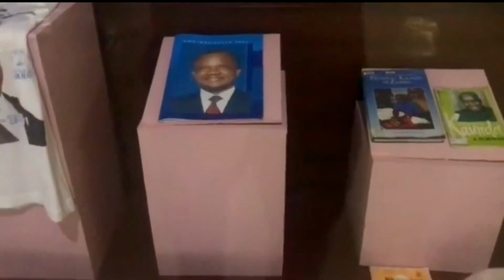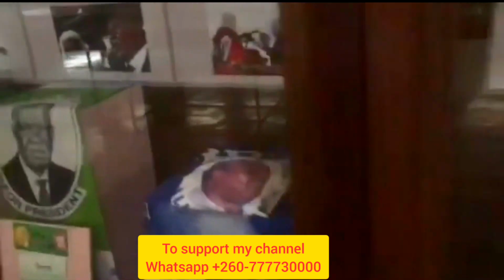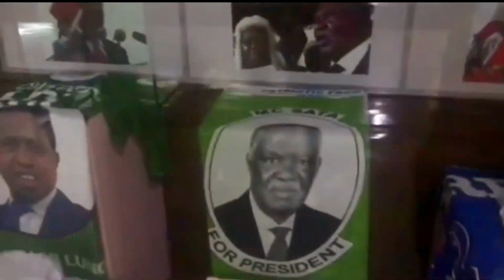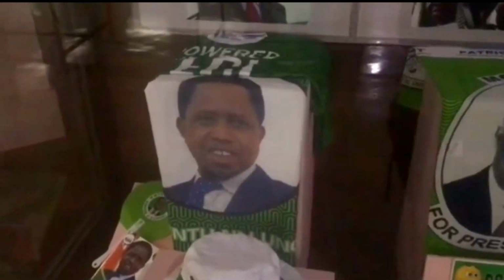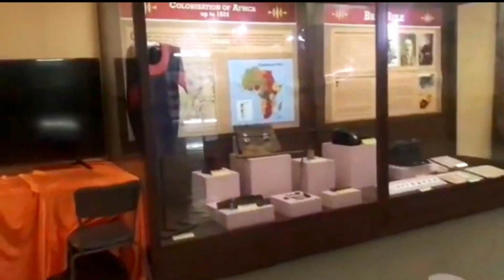And here we've got Frederick Titus Chiluba, FTJ. He was the second Republican president. He took over from Kaunda. And we've got Mwanawasa there, and we've also got Rupiah Banda. We've got the most loved president at that time, Michael Chilufya Sata. And then we've got ECL, Edgar Chagwa Lungu there, who was actually the sixth Republican president of Zambia. And so some space here will be created for the incumbent, who is actually President Hakainde Hichilema. Okay.